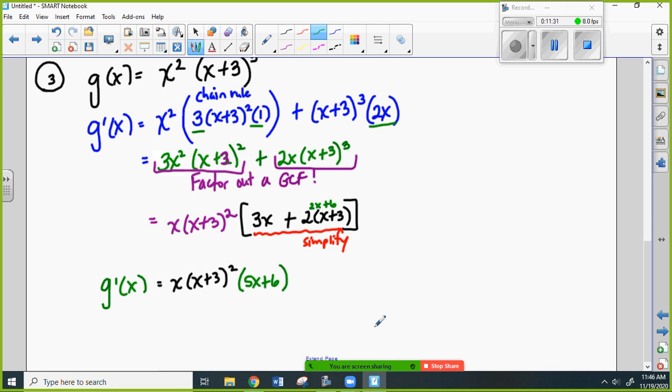All right, how did I make the exponent go away in the second piece? Okay, so it didn't really go away. Keep in mind my GCF took out x plus 3 squared. So that means I had to take 2 x plus 3's out of this one, and it left me with 1 x plus 3.